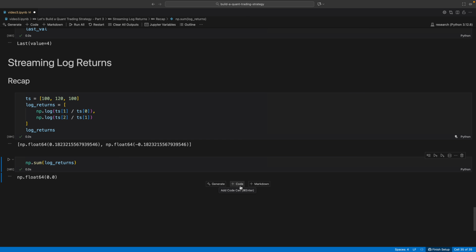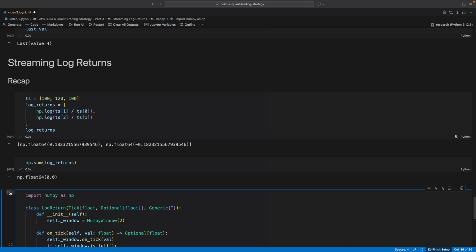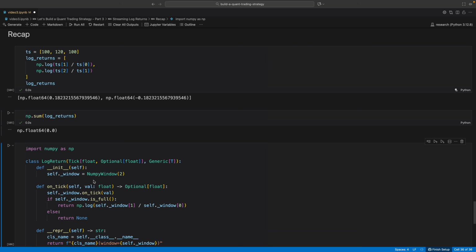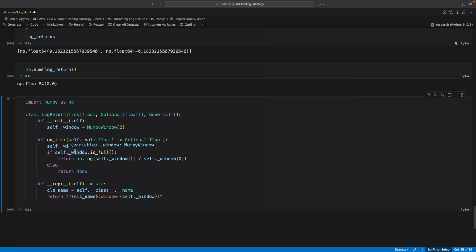Maybe it's easier if I show you. So we take the log return. This is essentially streaming log returns. An important detail is that even though it's just a window size of 2, it's easier because we want to access the elements like this.